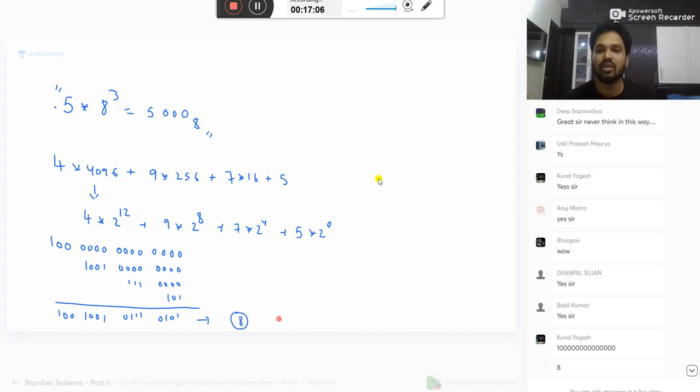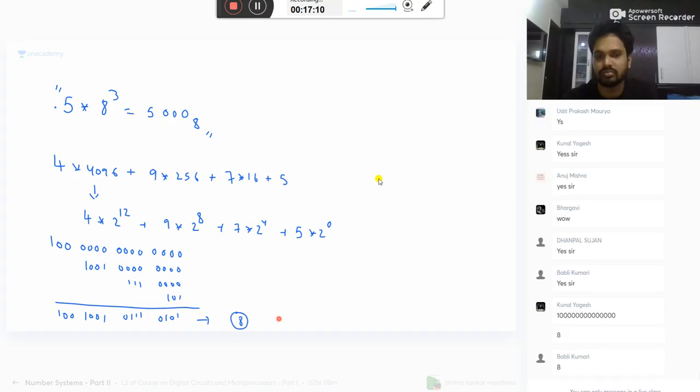In this case, whether it is hexa, octal or a mixture also, you will be able to do it now. The previous method is not applicable if the question is a mixture of octal and hexa. Now whatever may be the condition, don't worry about it. Write it in the form of 2 power n, and your job is done when you are converting into binary.